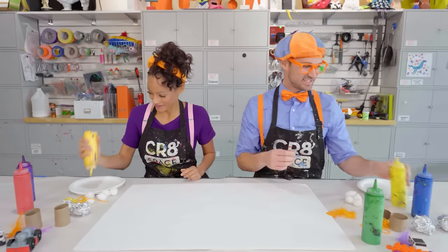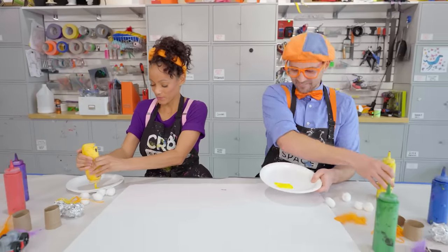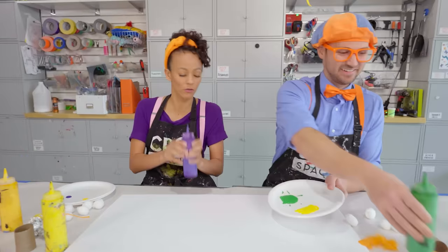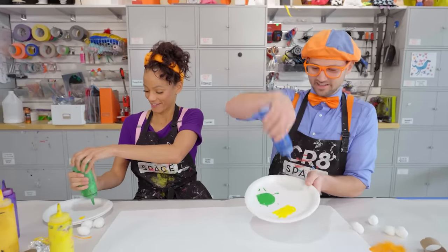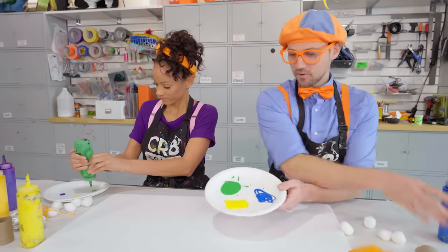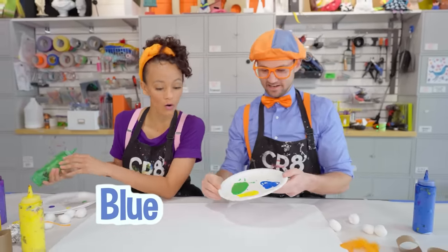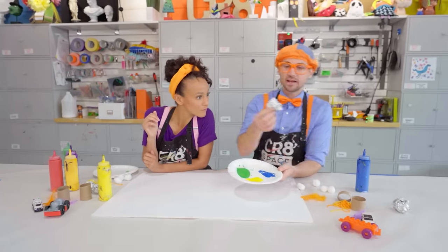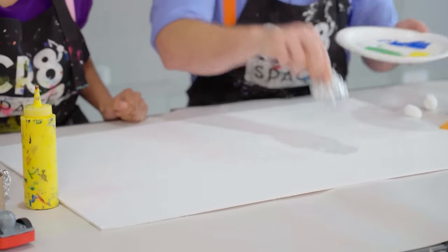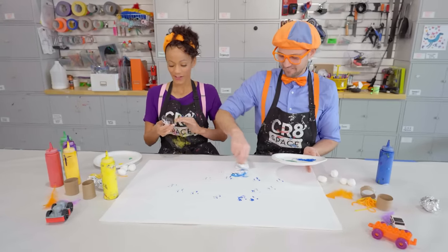Okay, let's see. I'm going to start with yellow. All right, and here's some blue. Right, what are you gonna use first? Let's see. Well, I have yellow, green, and blue. Okay. I'm gonna use some blue, and I'm gonna use some aluminum foil. Ooh, what's it gonna look like? All right, let's see. Dip, dip, dip, dip, dip. That's cool. Whoa. All right, cool.